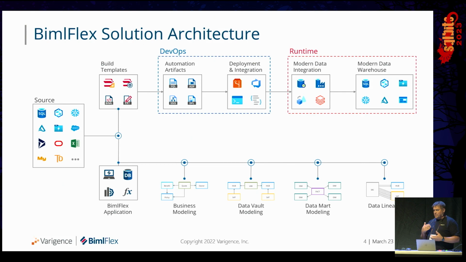Now, this is where the metadata is then read or fed into our build engine, which effectively applies it to our templates that we've written. The templates are written in a language called BIML, which stands for Business Intelligence Markup Language, which is effectively just a templating language. And we then apply all that metadata to the templates that Verigence has built and maintained.